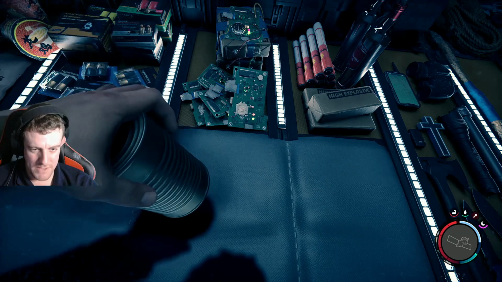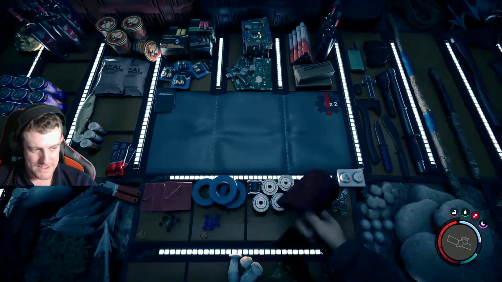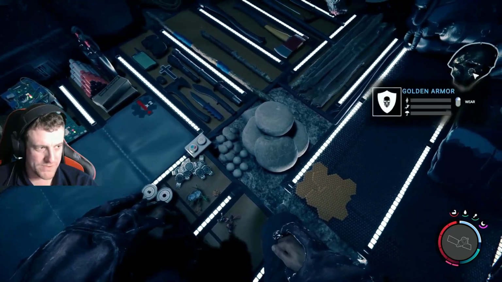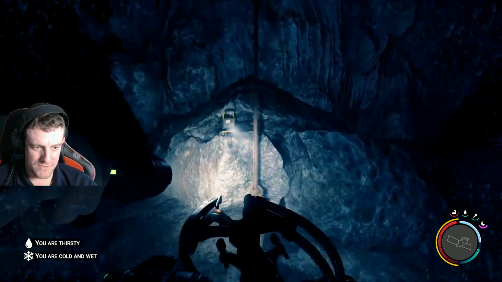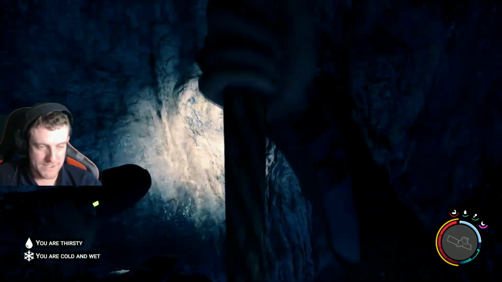Can't believe they reduced the amount of health I'm getting from cat food, man. Disappointing. Cat food is my good old source of sustenance. Let's put the gold armor on, actually. That helps. May get a little bit of damage. And they have dropped it massively for the damage that you get from the demons, which is a pain.